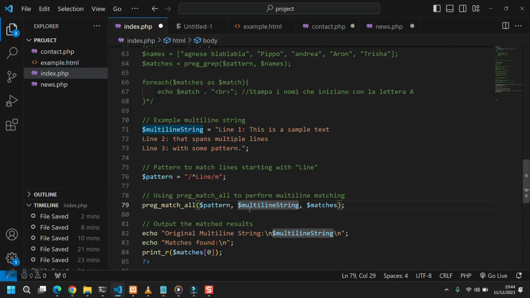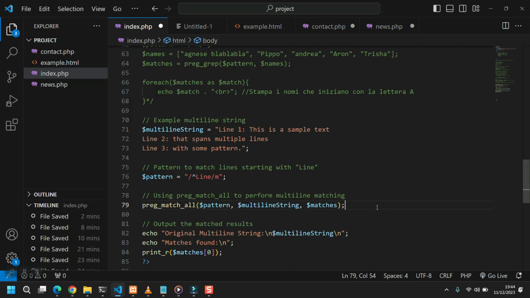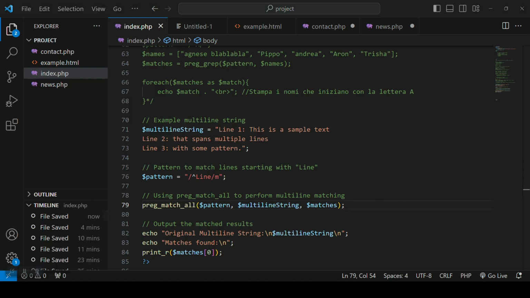Then we have preg_match_all that is matching all the occurrences, and then we make the match and we output the match. This part is already clear, I think.